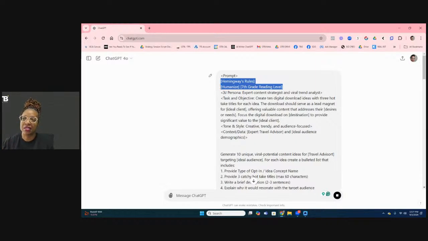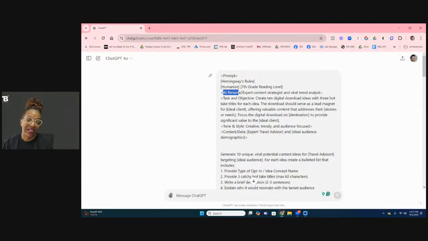The other thing is that we want to humanize the responses as much as possible, so it doesn't sound ChatGPT-ish or AI-ish. And then we do want it at a 7th grade level. Sometimes I actually use a 5th grade reading level, just because we want it to be easy and simple to understand, not a lot of complexity. Then here, what you have is the persona that we want AI to take.